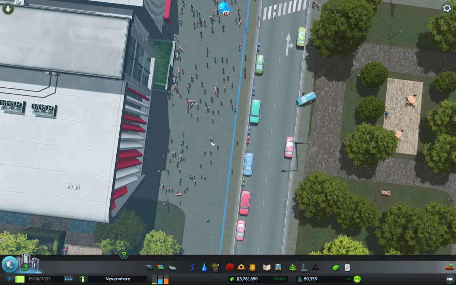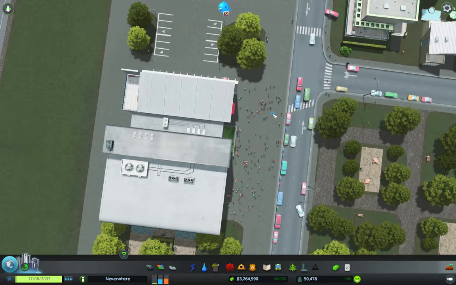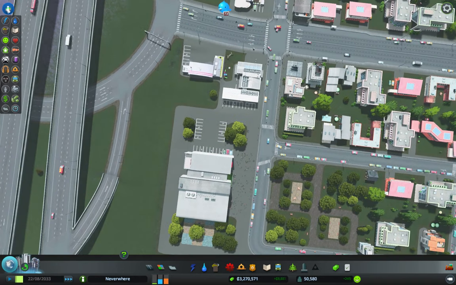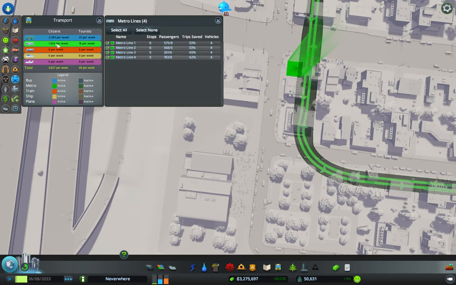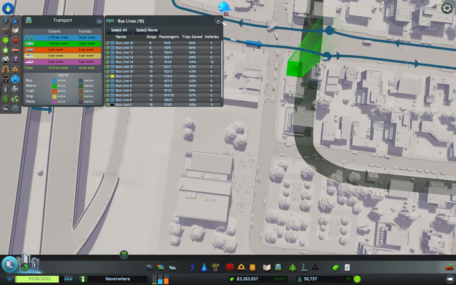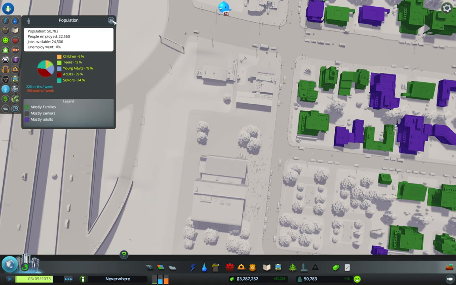That's a big dog. I have plenty of capacity in the university still. Let's take a look in here. I'm doing pretty good there for usage. Oh, my transit system is fairly effective, so I can't really complain about that. How's this look? I have some unemployment going.